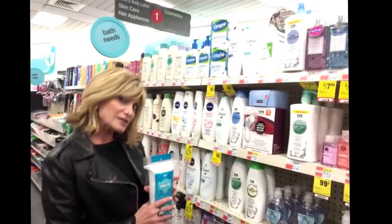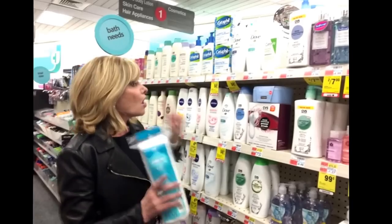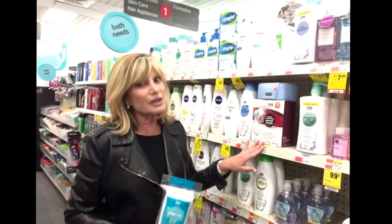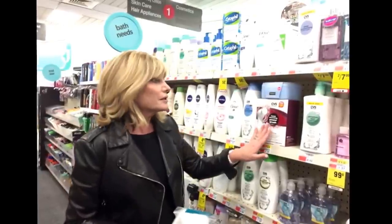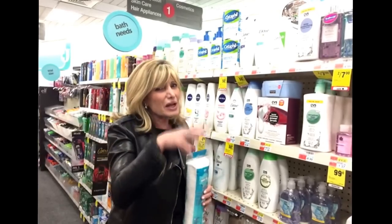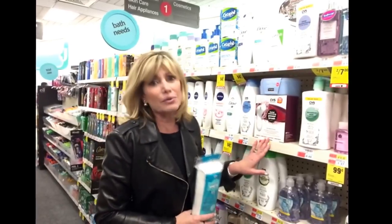I have some fancier cleansers available at my office, but they'll cost you more money. I talked to you about power brushes or sonic brushes — if you can't afford the sonic brush, which really is the Cadillac model of the cleansing brush world, these inexpensive CVS ones aren't bad. They just tend to rotate around rather than suck the dirt out, but it's not a bad way to get started.